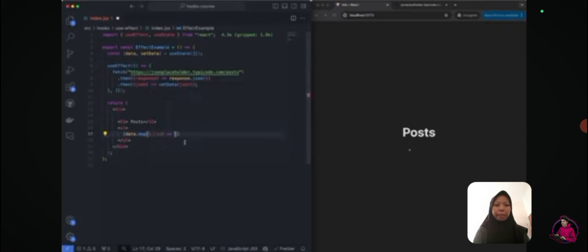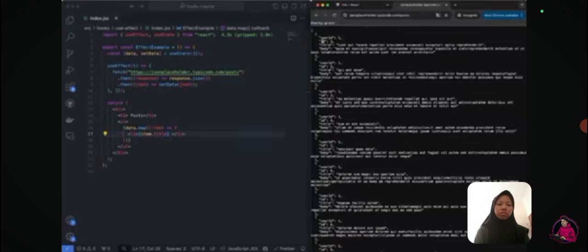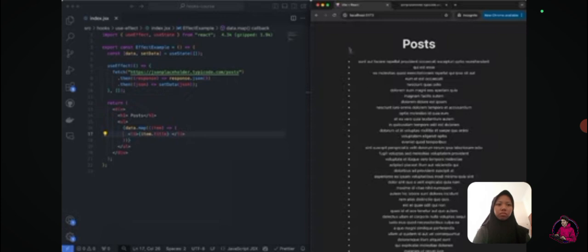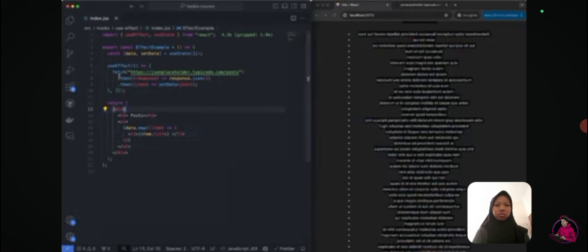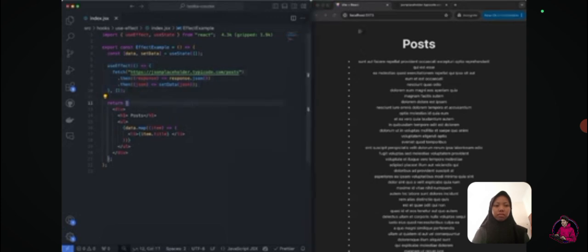And in this case, we'll create a list item for each of the items. And inside of this list item, you see it already shows the 100 list items that we got, but we haven't actually displayed any data from them. But inside of here, we'll literally just display the title. So I'll say item.title. Now we know it's title because we can see how the JSON data is formatted. It has a title with the actual title of the post. And the actual data updates to show that information. So this is something that we're doing without having to click any buttons, without having to do any actions. It runs when the page renders for the first time.